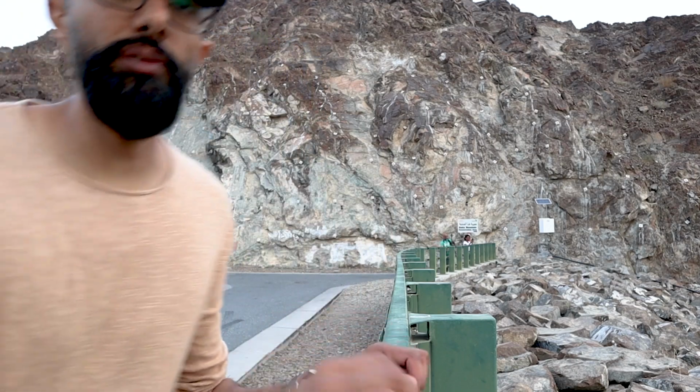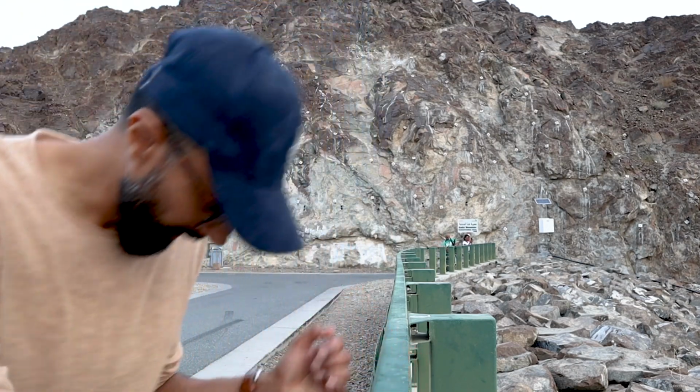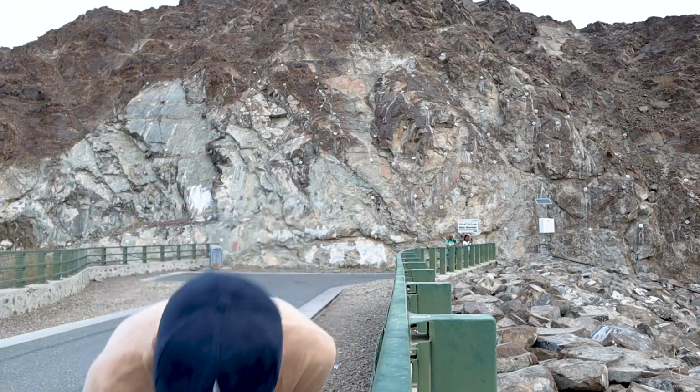You get the odd tourists coming up here and parking up and going away. So the angle I'm looking at is this side, as you can see, rather flat and not a lot happening. Let's see what we can do with the filters and stuff. Just going to set my camera up.